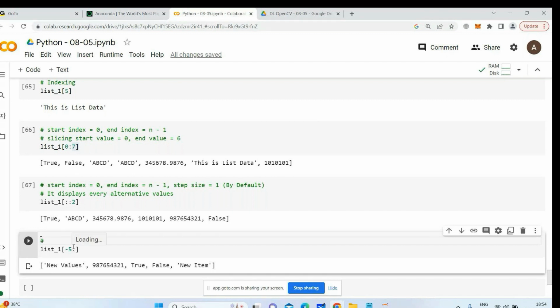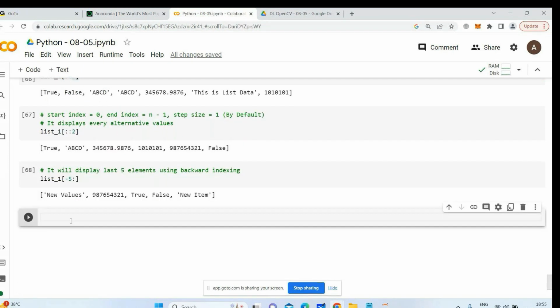So it will display the last 5 elements using backward indexing. So that is what I wanted to discuss.